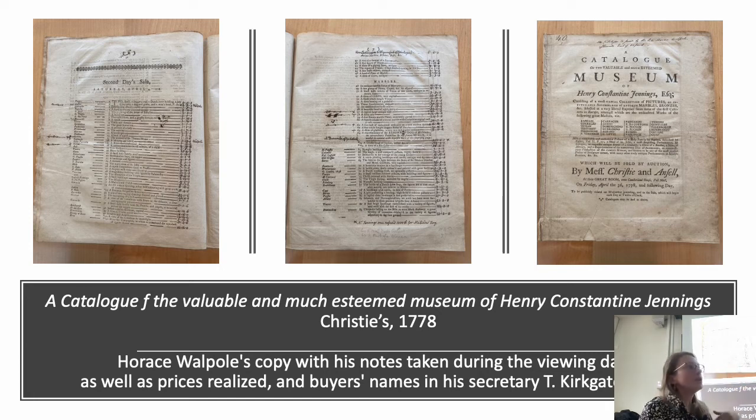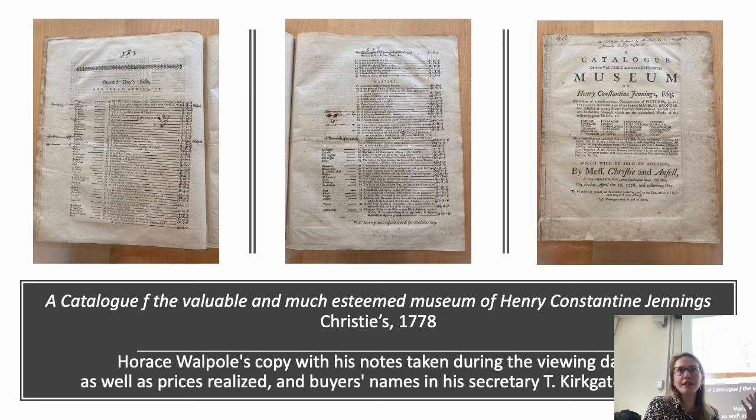And then on the other side, you have, in the hand of his secretary, Thomas Kirgate, the prices that have been paid during the auction, because he was the one going to the auction for bidding, and some more information that he gathers from the crowd. For example, he's trained, and that's why he's Horace Walpole's secretary, in recognizing which person is an agent for which collector, so that Horace Walpole can then pursue those aristocrat collectors to try to get the objects that have slipped away from his grasp during the auction, so that there's this whole tracking of prices, objects, and provenances that is happening all the time.